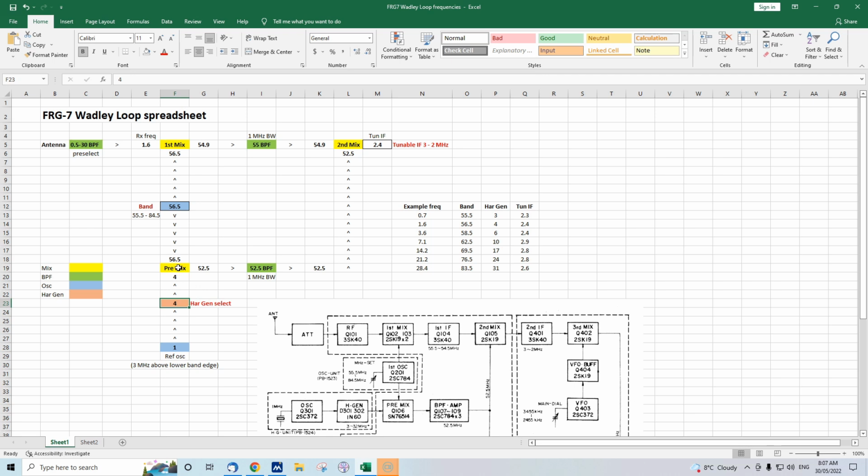So that is one of the inputs into this mixer that I've called a pre-mix. The other thing here is we've got an oscillator. I should mention that I've got color codings of the various stages. The mixers are shown in yellow. The bandpass filters are shown in green. There are 3 mixers, by the way, 3 bandpass filters. The oscillators are shown in blue. There's 2 oscillators. There's the 1 megahertz crystal controlled reference oscillator that I mentioned before. And there's also a free running oscillator that goes from 55.5 to 84.5. So that's a 30 megahertz range in the VHF range.